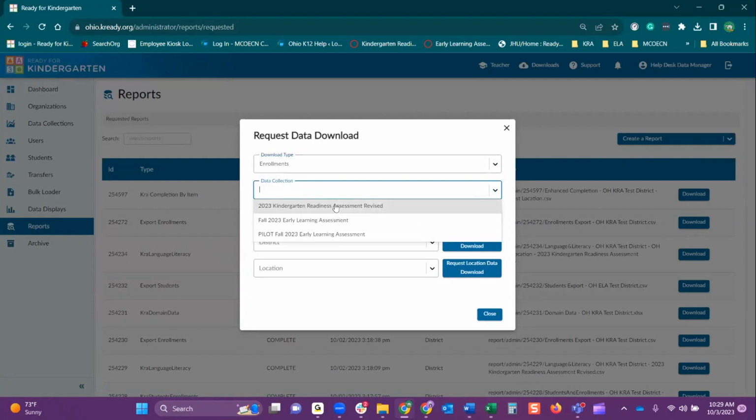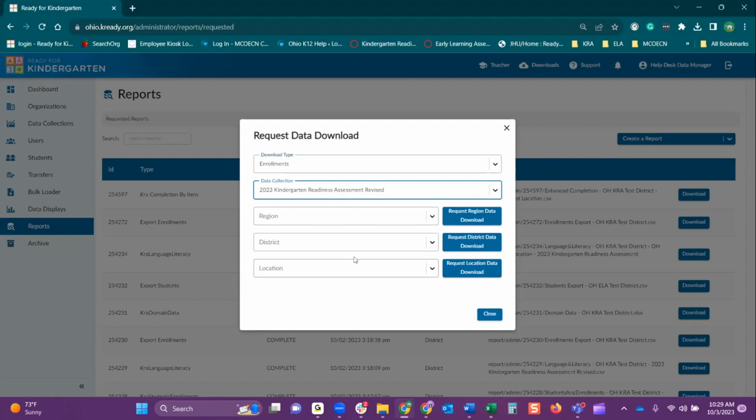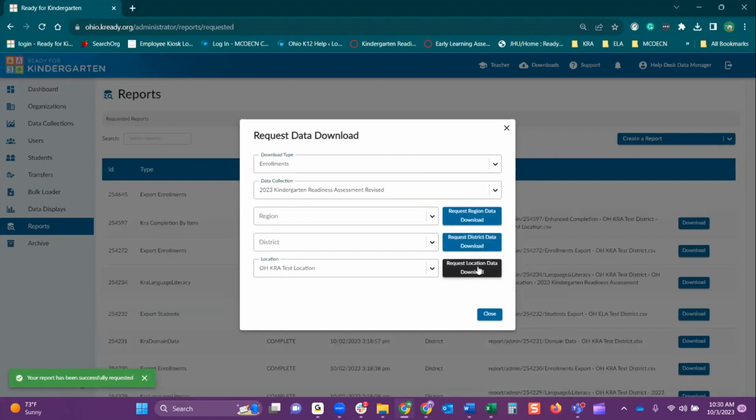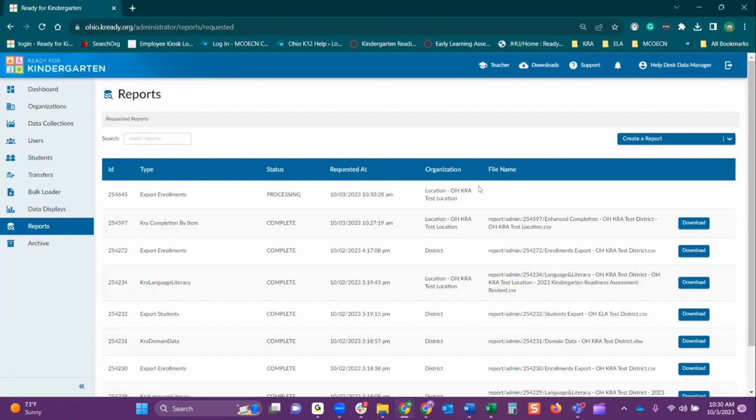We're going to select our data collection. If you decide to choose region, this is going to provide a data manager with access to all of their districts. So if you have multiple districts, you can choose that. If you choose districts, this is going to show specifically just locations, if you have multiple locations. If you choose locations, this is going to show you just a specific building. It's going to drill down. So I'm going to just generate the location here and select. You don't have to fill in each one. Once you do that, hit close. And you can see it's in processing status currently.